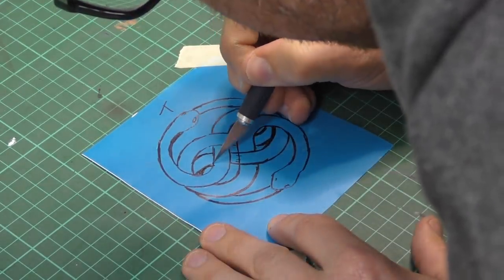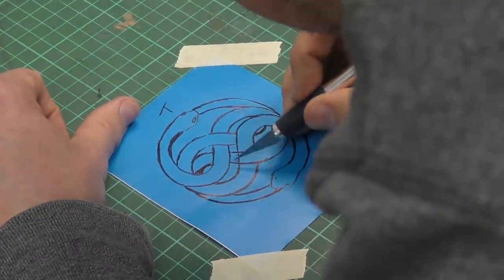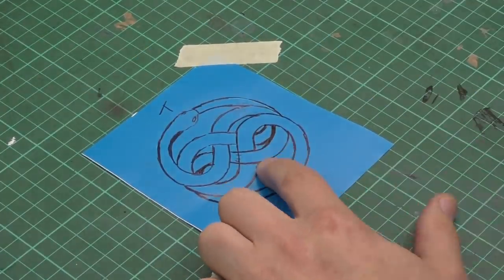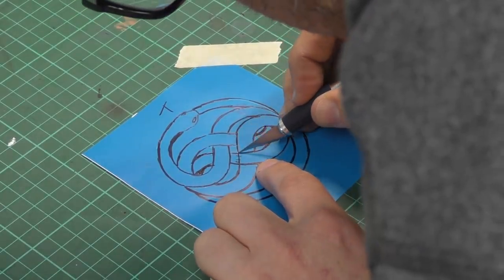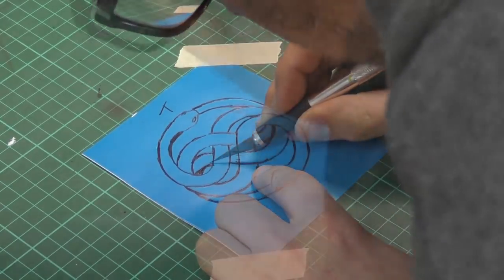The vinyl that I'm using here is a Metamark vinyl. It's a transparent blue. It's okay to use. I still prefer the Hexis grey spray mask, but I had a whole heap of this stuff left over, so I am using it up.